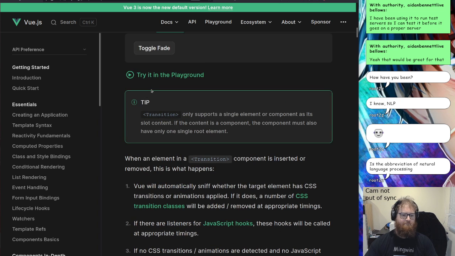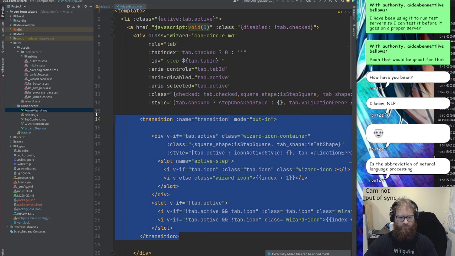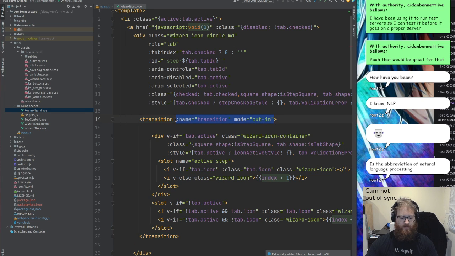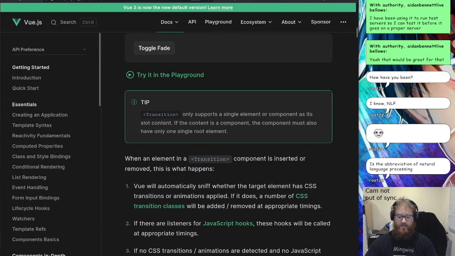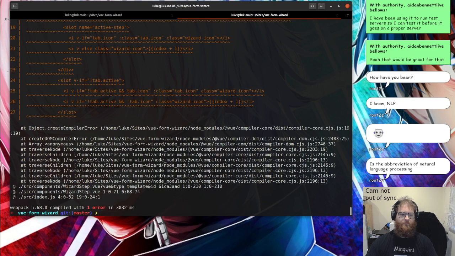Okay, so it does what it does on the box, so let's actually delete those and let's actually see if it compiles. Okay, it did.